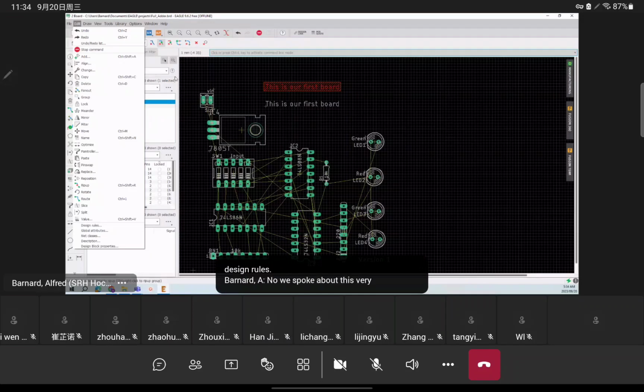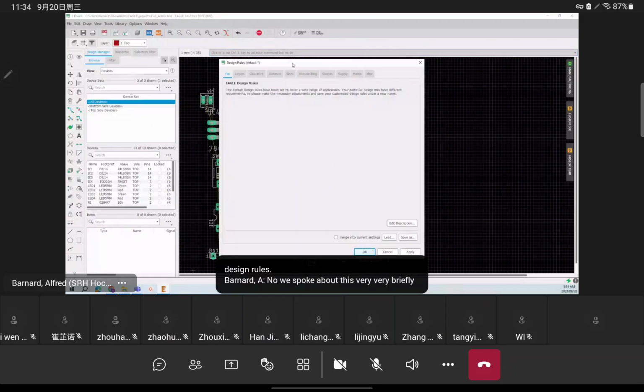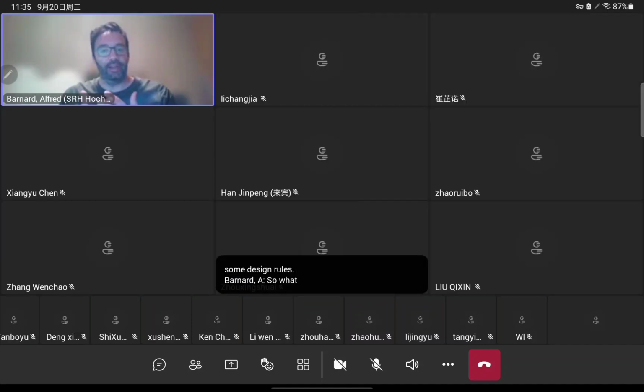Now, we spoke about this very, very briefly. It is a very important element that we have to look at. Now, usually design rules are given to you via your manufacturing company. They will give you a recommendation and some design rules. So what are design rules?